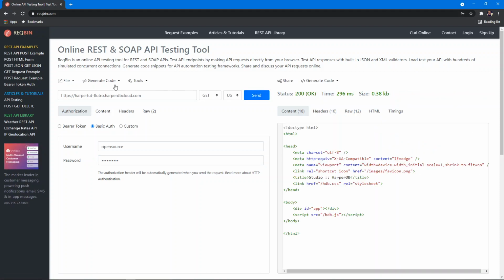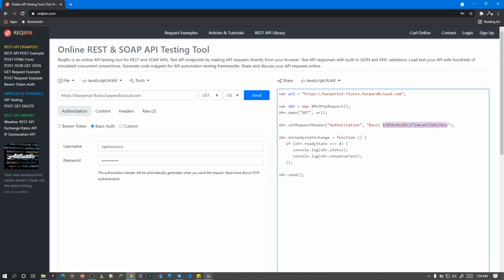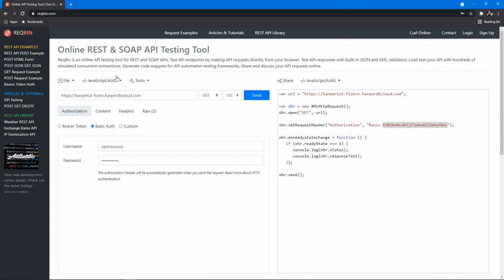But now there is this part which is the base 64 encoded version of the username and password, just in case you can't get that encoded. You can basically just run it here and you get it. This is what you need, and you can basically run the code for multiple languages.